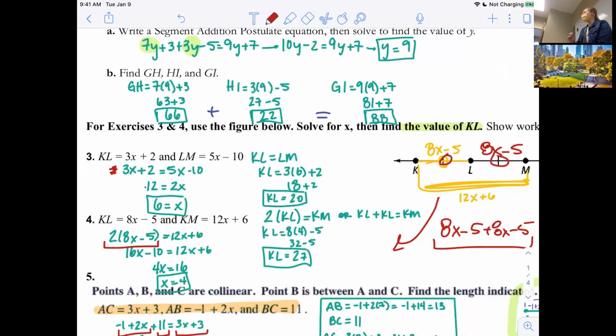All right, anything else on all the way up to 4? It's a lot of just substitution. So looking at a picture and knowing how to substitute in to make an equation. Somebody asked me last period if I could make another one. I'll see if I have another one for you guys.